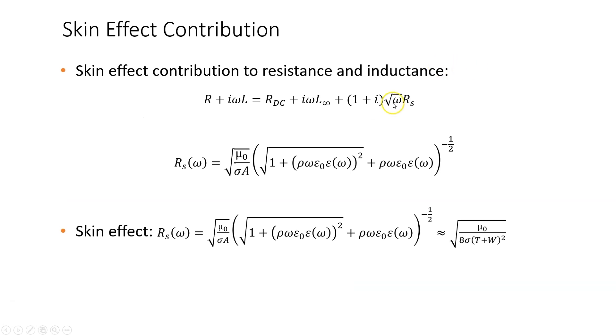So the skin resistance appears in two places, and it's in both of these terms in the numerator and the transmission line equation. And then you have these other parameters that appear here as well. But we really just want to focus on the skin resistance. The skin effect contribution applies to both of these terms here. And you actually have a resistive and an inductive contribution here. And that's why you have this one plus I here. Now, in terms of the geometry, what determines the skin resistance? Well, the skin resistance is actually given by this big long formula. And we usually approximate this as I've shown below. But here in the denominator in this formula, we have this square root of the area occupied by the skin depth.